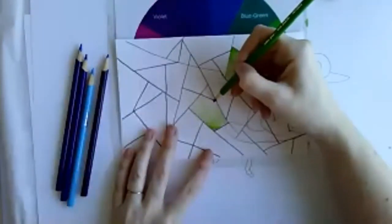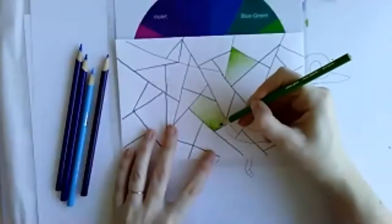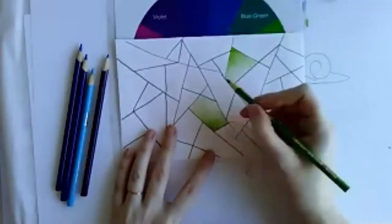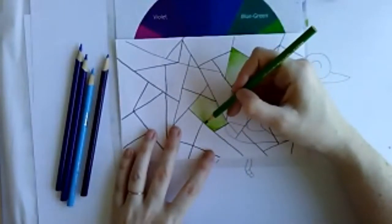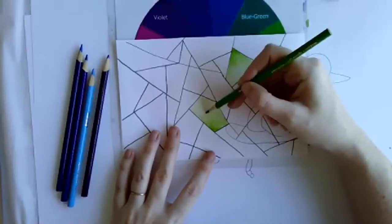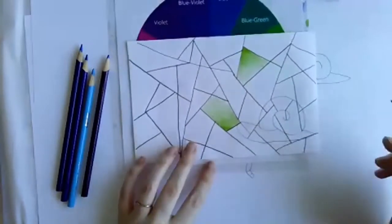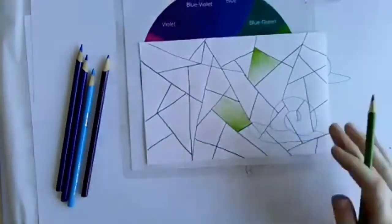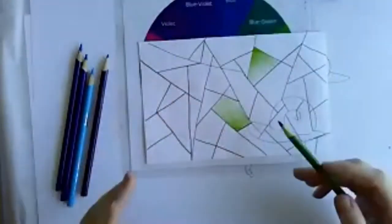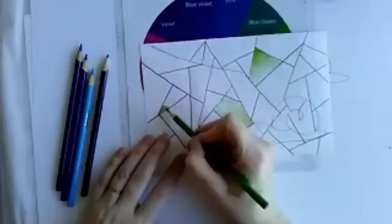This is why it can be a little tricky to do this with markers, because with markers, you can't go from dark to light. Markers only have one type of line that they draw. It's just the ink that comes out. But with colored pencils, you can vary the pressure. And this is also why I wanted you to have a smaller area to work from today, because doing this kind of coloring over a huge sheet of paper can really take you a long time. So sometimes it's easier to start with a smaller picture.